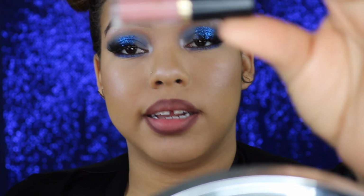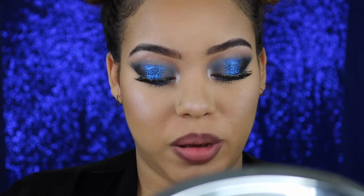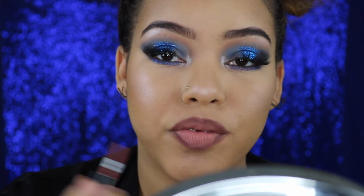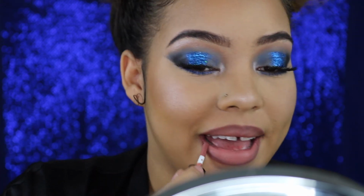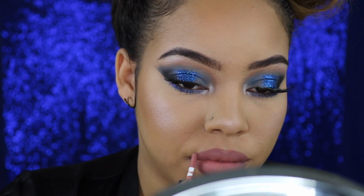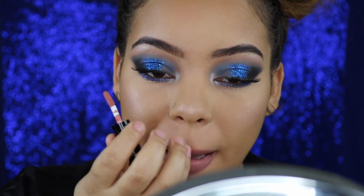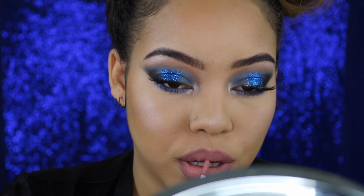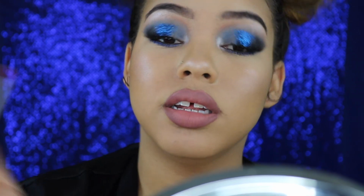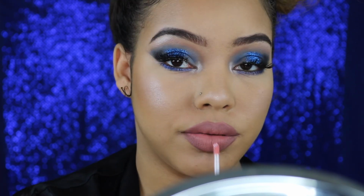Then I'm going to take Tarte's lip paint, and this is in the color Birthday Suit, and I'm going to put this on my lips. It's like the perfect nude, and blue and nude go hand in hand. It's like the perfect combination. I'm going to be taking Almay's Angelic Lip Gloss, and I'm going to top this off because I wanted a little glossy look.